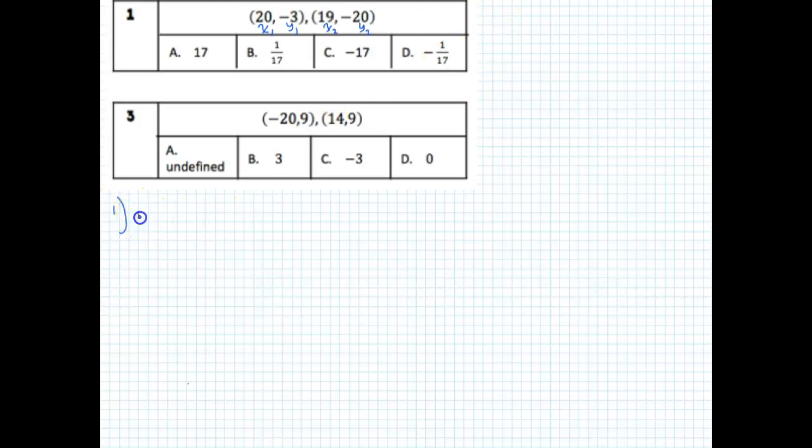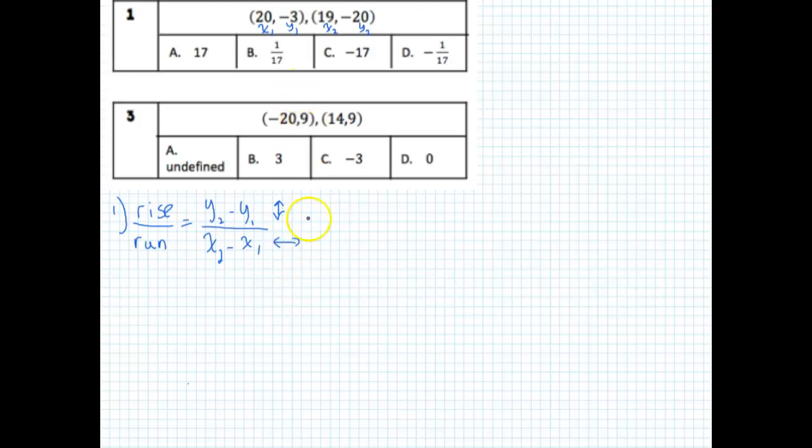So if we looked at number 1, rise over run. And rise is the change in the y value. How do we get that? Well, we take the difference between the two y values, y2 minus y1. If we graph that, we would be looking at the up and down, the difference, okay? And then we have x2 minus x1, and that would be our run, okay?